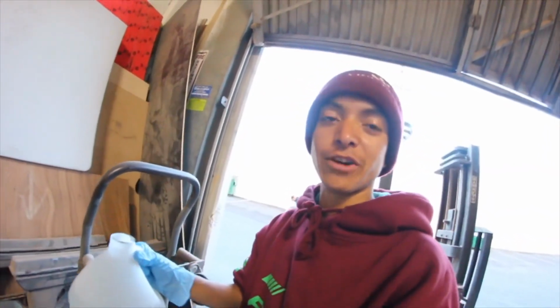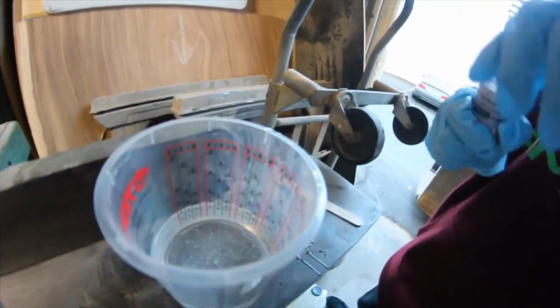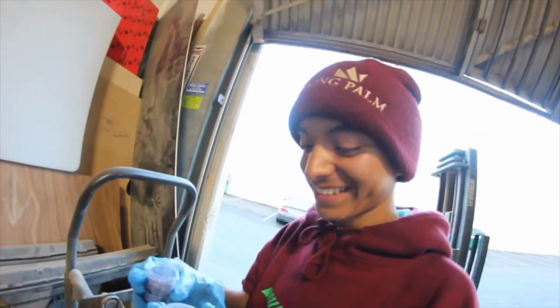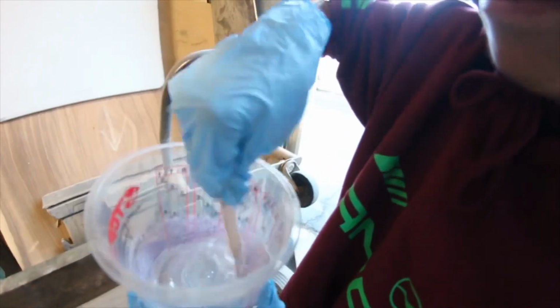So when you're pouring part B, it's okay to go a little over, not too much though. About to toss some glitter up in this bitch. So there's no real way to measure this, but we got that purple glitter. You already know what's going on. We're gonna get this stick and get to whipping.